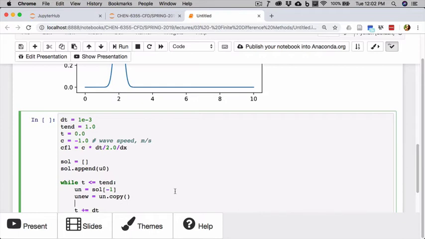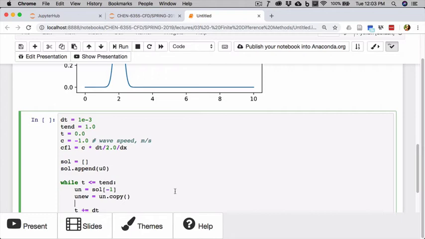Also, in terms of circular indexing, 0, 1, but this guy is minus 1, minus 2, and so on. Okay? So now how do I apply my formula only on the interior points? I need to take a subset of the array. The array u is going to give you all of these points. But if I only want to go from 1 to this last one over here, all I have to do is say going from 1 to minus 1.